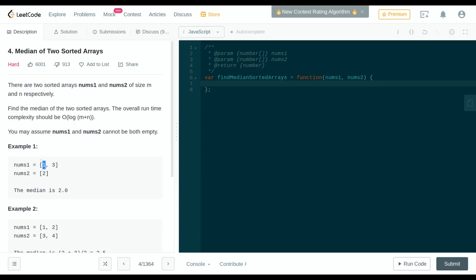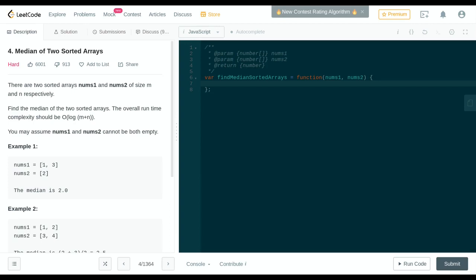So we have the number 1 here and the number 2 here. 1 is less than 2. So we increase our first index and we quote unquote visit this number 1 here. And then on the next loop, we compare 3 and 2, and then we visit 2. And then the next loop, we just have 3. We're at the end of nums2, so we don't have anything to compare it to, so we visit 3. But actually with this problem, we know that we've already found the median because we are halfway through the array.